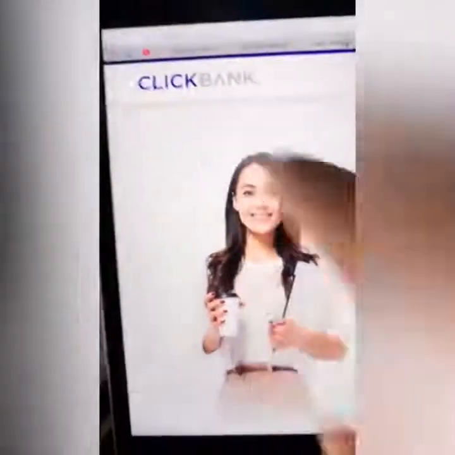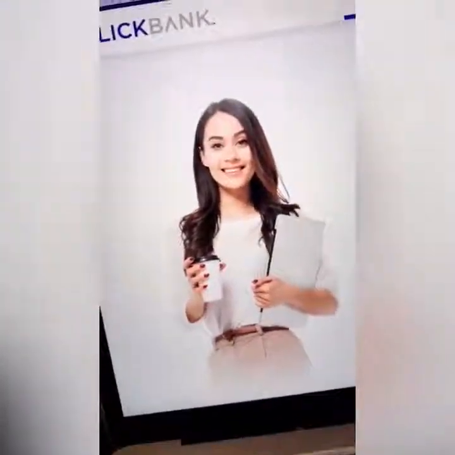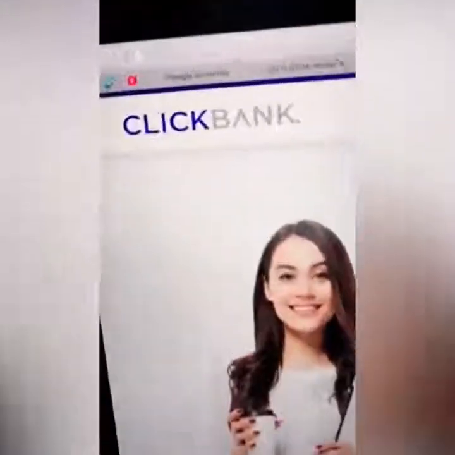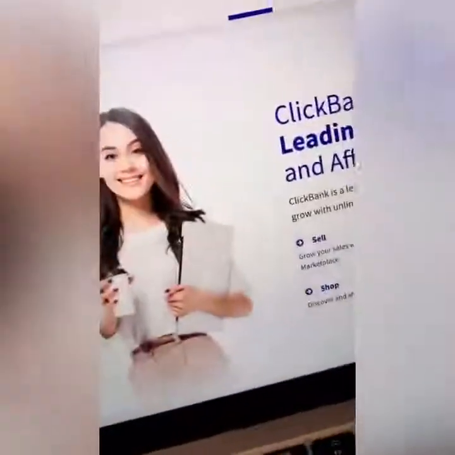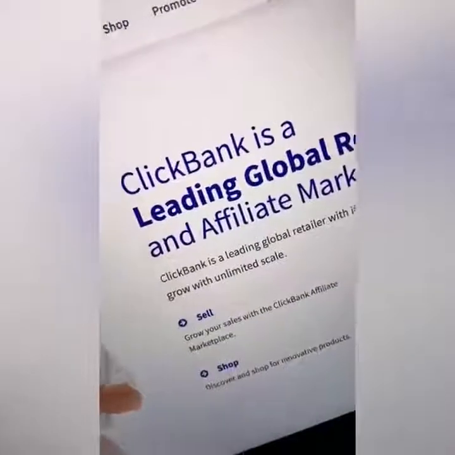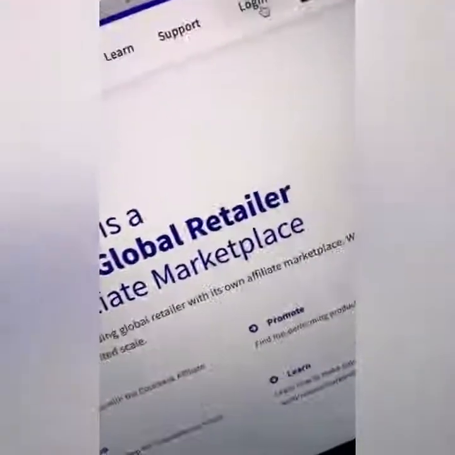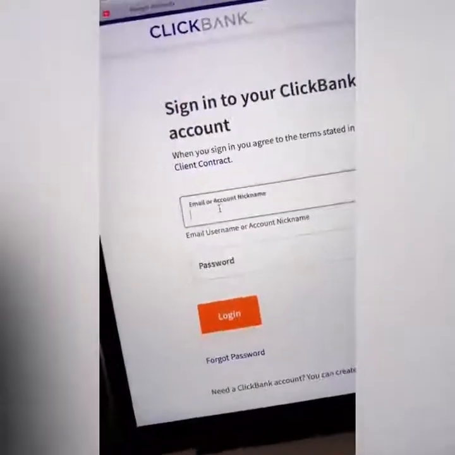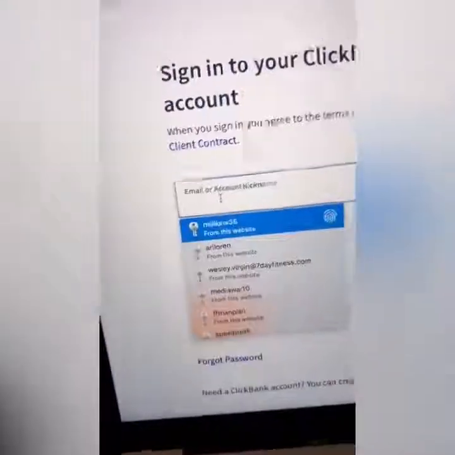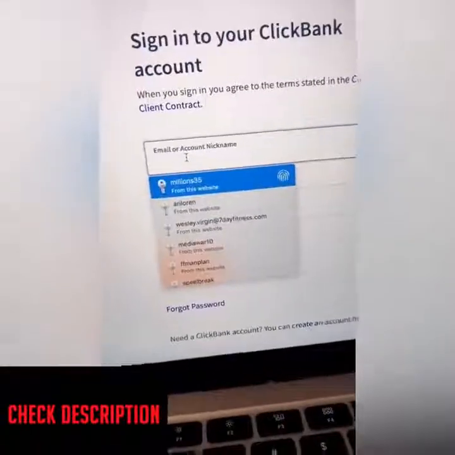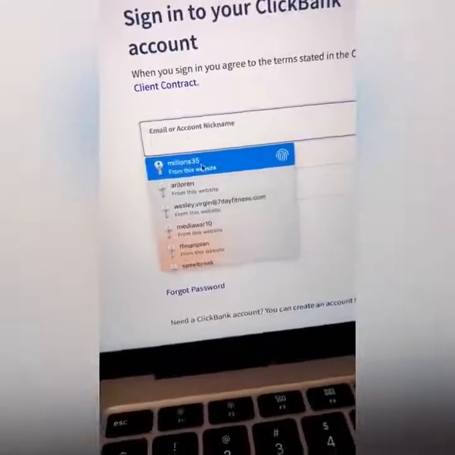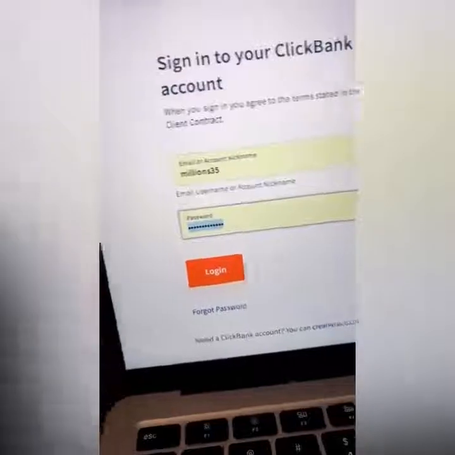Let's go. So you go to clickbank.com. We're going to start here, because this was the company that paid me a bunch of money when I jumped on their platform, but you need the steps to do this. I have 3 minutes left. You're going to create your account here. This is all you have to do. Just pay close attention. I whiteboard this out in the description below, and I'll leave a link if you need any help. I'm going to log into one of my accounts here.